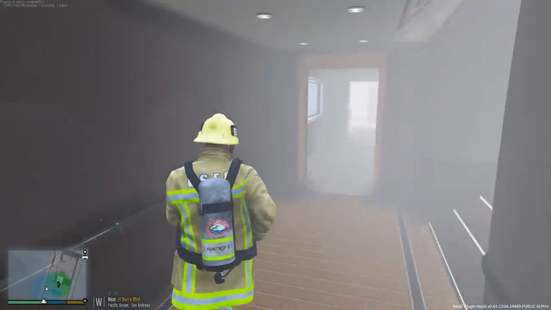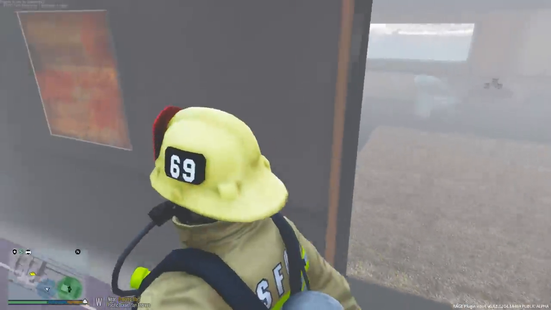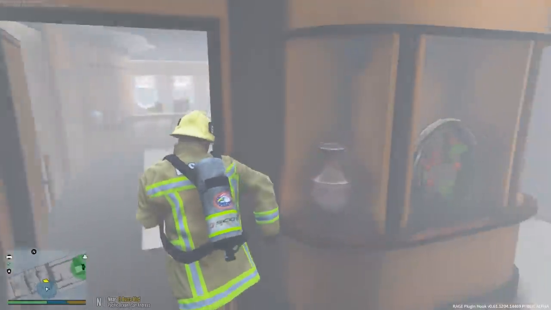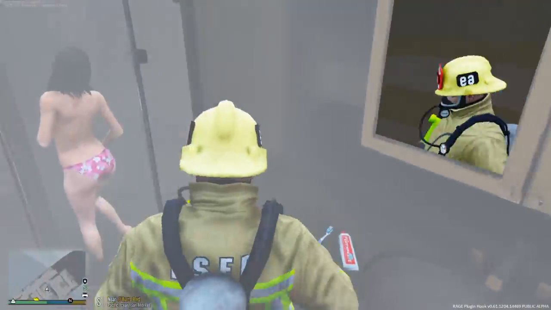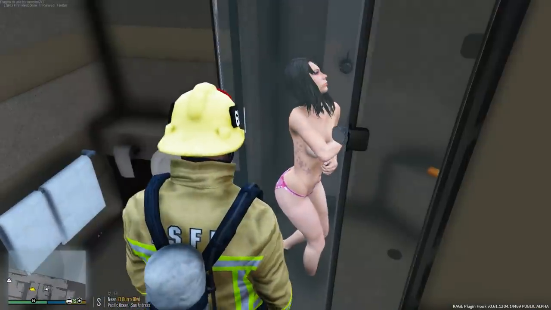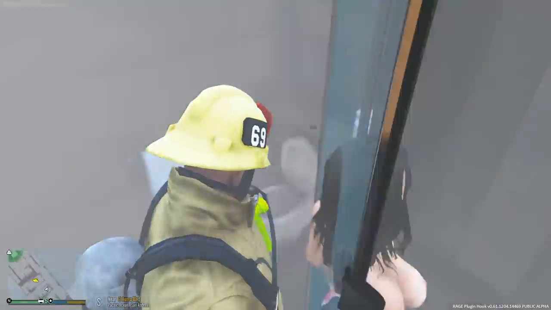Alright, so we still gotta find 3 more people, guys. So we check this first room here. Let's go to the second room. Alright, nobody's in here. Oh, hello. How you doing, ma'am? I gotta help you out. We gotta get out of here, okay? We gotta go ahead and get out of here.